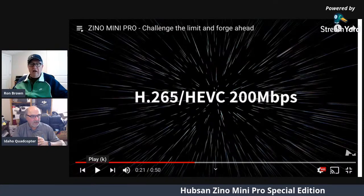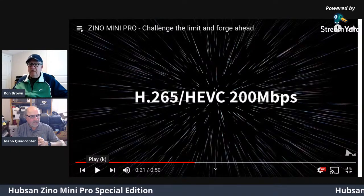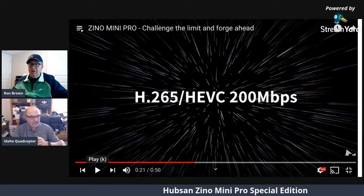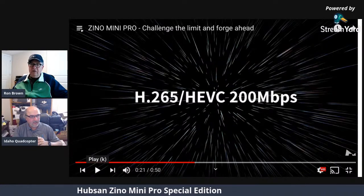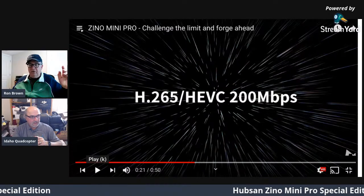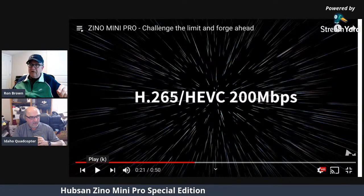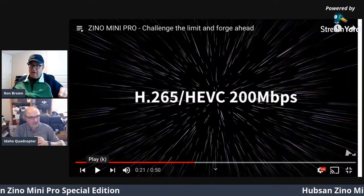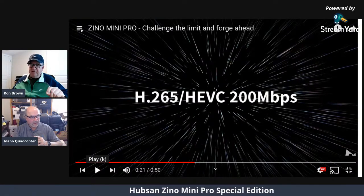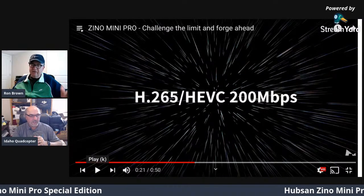I'm going to relate it to memory cards. If you have a memory card that's too slow for your drone or your camera, you won't get all the data recorded. It's the same thing here. Say you have this great 4K 30 frames per second, and you're recording tremendous video, but the chip inside the camera can't record at a fast enough bit rate. It's going to miss bits, so your video won't look that good, because it's missing bits that the camera saw at the time. Does that make any sense, Marcus? Yeah, it does, and that's why this is important.